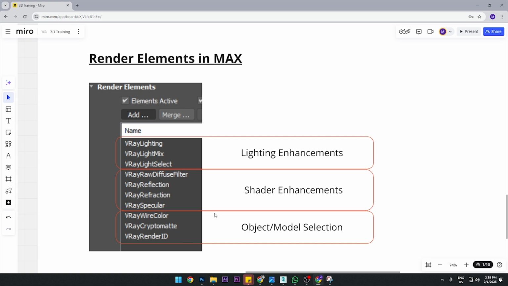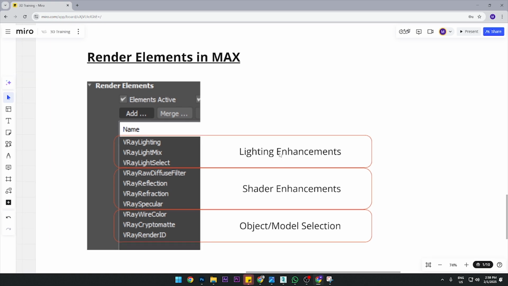So these are the things that I usually use, and these are the categories that I use them for. Basically wire color, cryptomat, and render ID, I usually use to select objects or models in Photoshop.